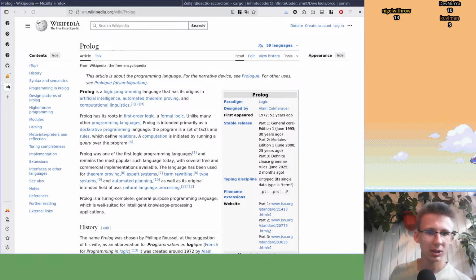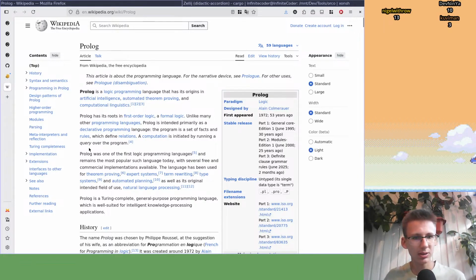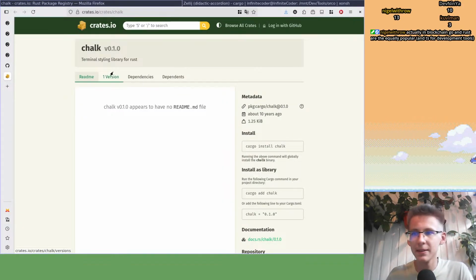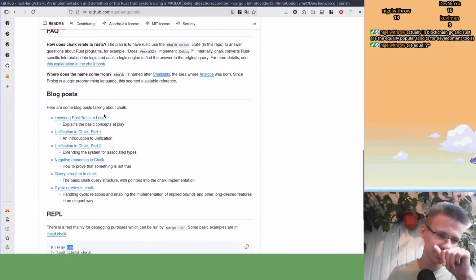Keep prologue. Logic programming regions and artificial intelligence automated theorem proving. What? Formal logic, whatever. Whatever this is. Are equally popular. TypeScript for DevTools. I mean, I know people are using TypeScript for like tools and stuff. Why not Rust? Anyway.